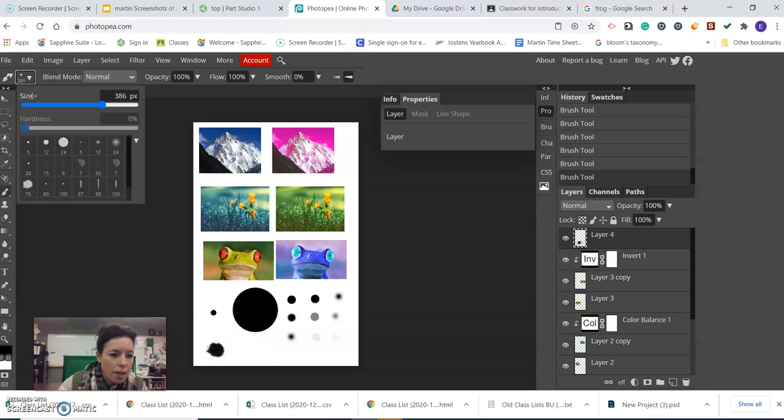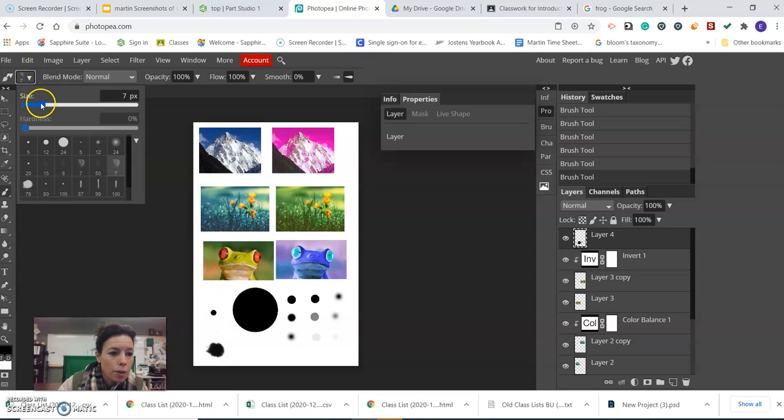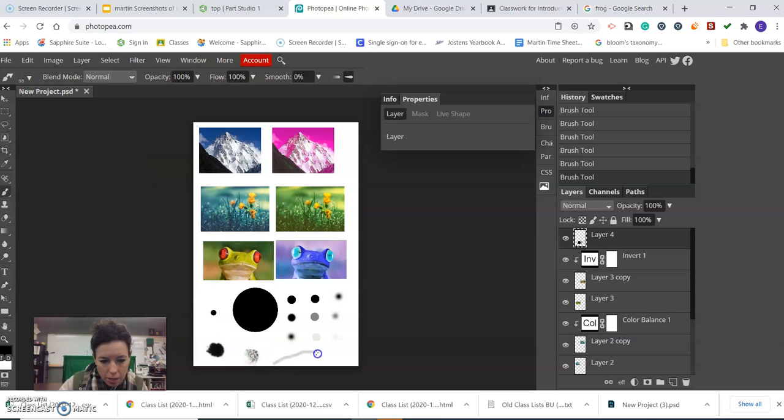Okay, so I don't know in Photopea how many brush options we have when it comes to loading brushes, but I believe we can load them the same way we can in Photoshop. You can actually load all kinds of other brushes. So that's something that we might talk about in a later lesson, but it can be kind of cool when you drag some of these brushes, the effects that you can get. So I want to see that you've experimented with your layer adjustments and your brushes.